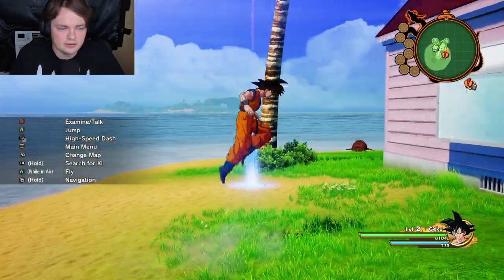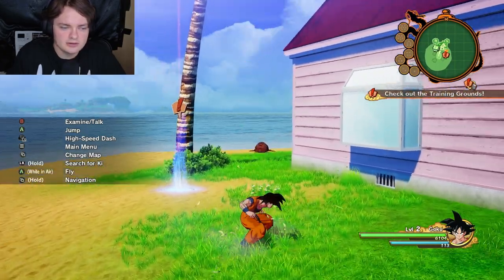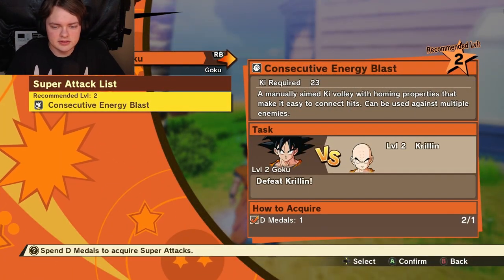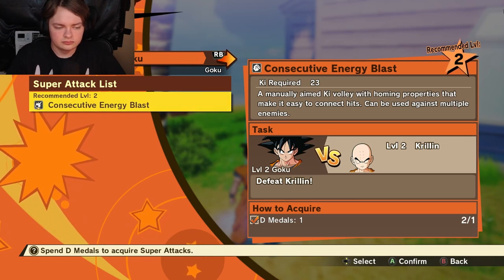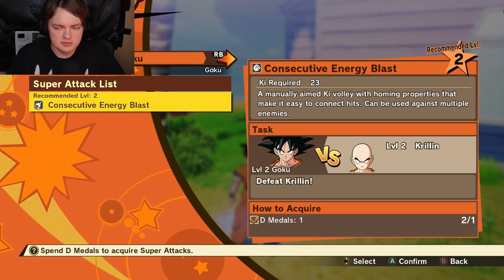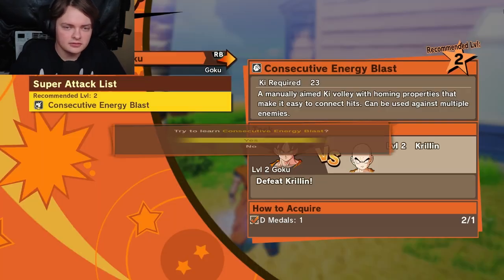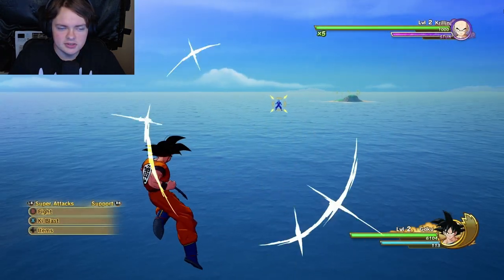Still can't fly. Oh, wait. It's not letting me fly yet. Consecutive energy blast. Oh, spend D-medals requires special attacks. Try to learn. Yeah, sure. Oh, and then it just shows me.